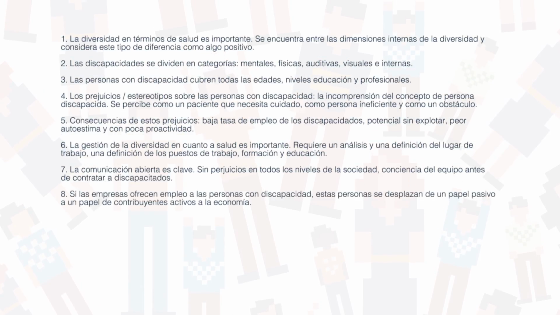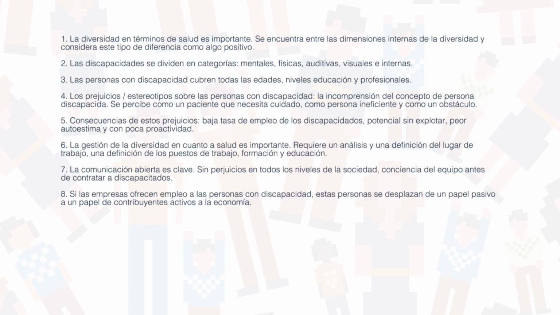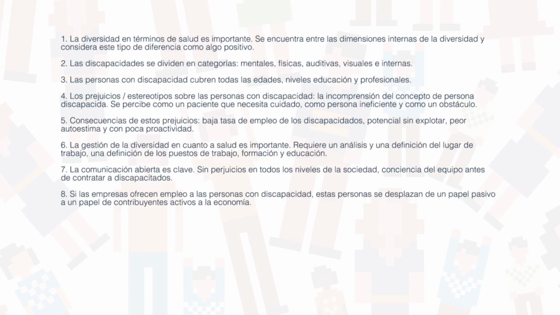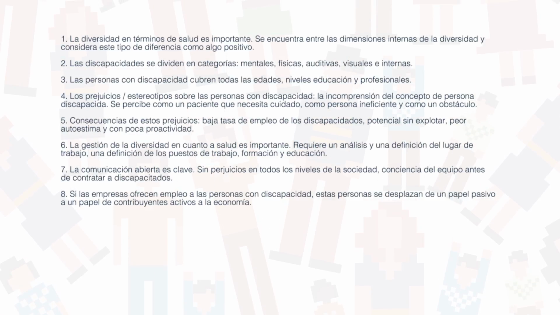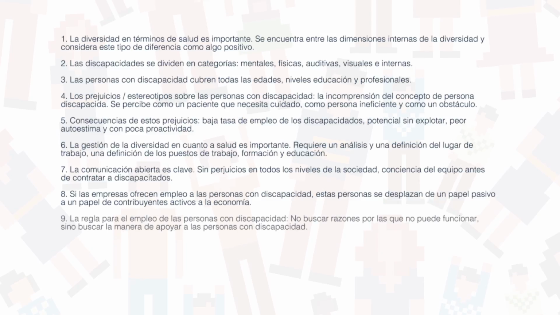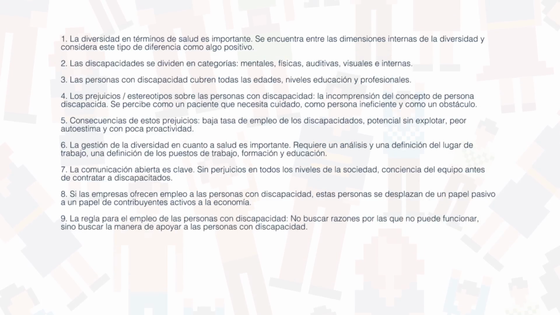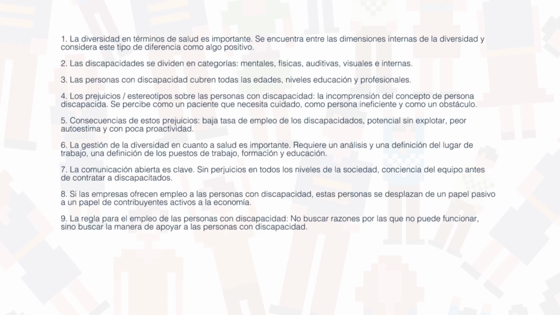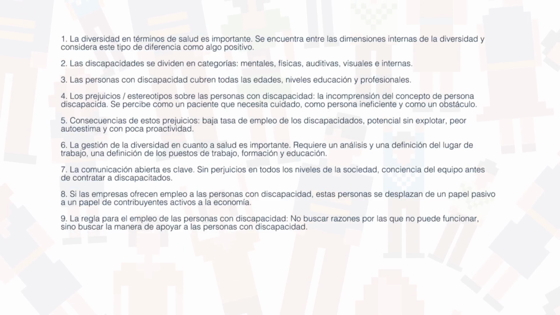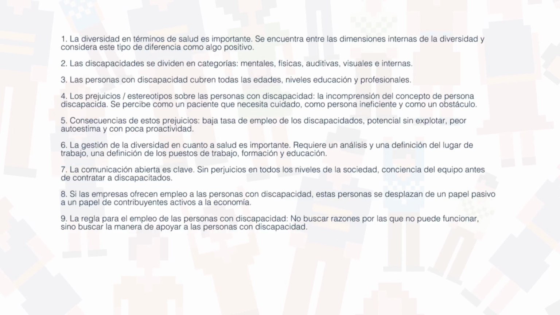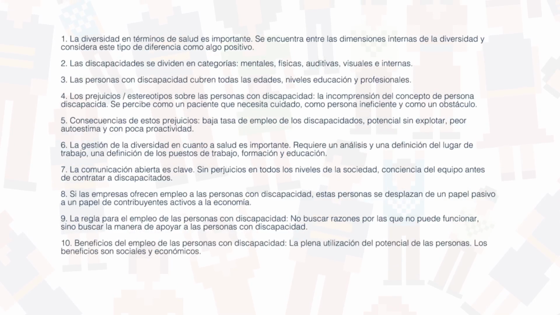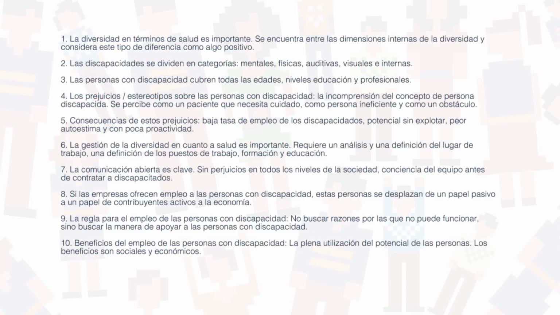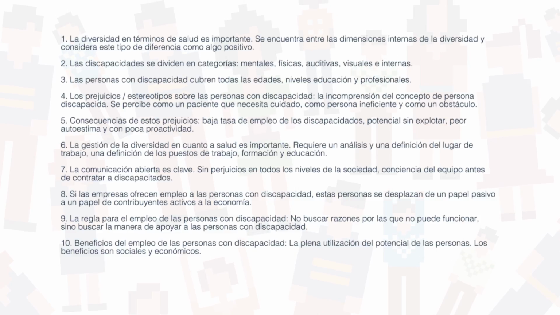If companies allow persons with disabilities to work, these people move from a passive role to a role of active contributors to the national economy. The rule for employing persons with disabilities: not looking for a reason why something does not work, but looking for ways to lend a hand to people with disabilities. Benefits of employing persons with disabilities: the full utilization of the potential of people, and social, societal, and economic benefits.